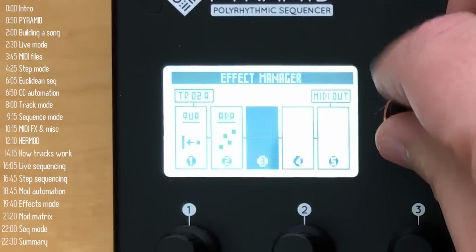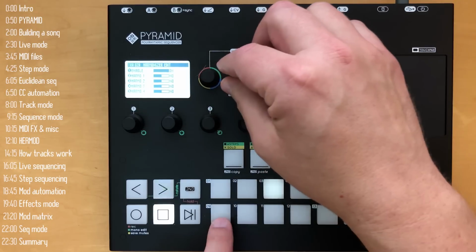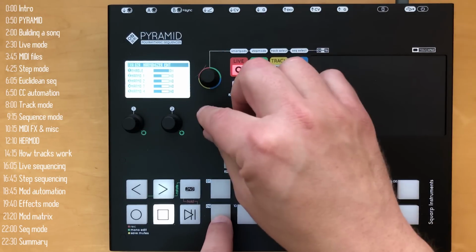Now, just like you can chain your guitar pedal effects, you can also chain MIDI effects, only these effect notes. The harmonizer lets you create chords.